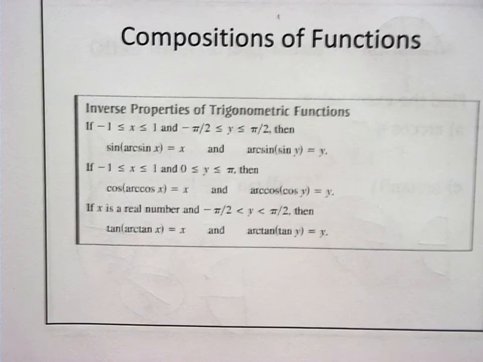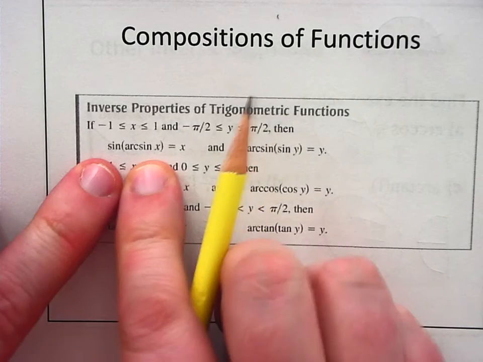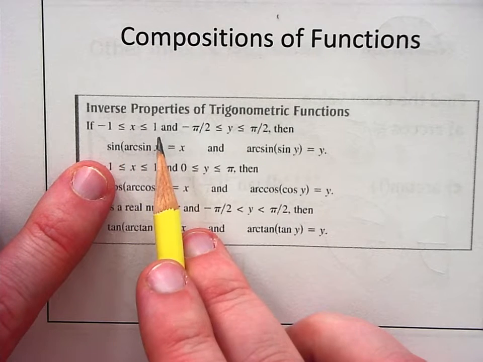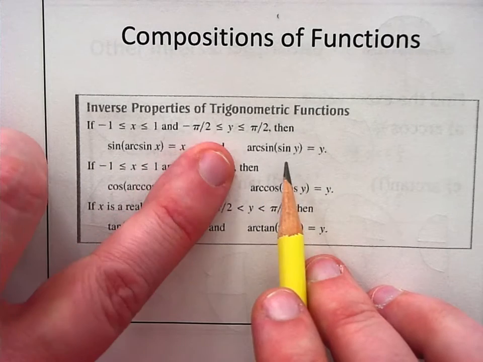Now, because of these inverses, this is the main way you used them prior to now. Anytime you did inverse sine, you were basically trying to find some theta value, some angle. If you have sine of x equals 7, you do inverse sine of both sides. That works when you're talking about just right triangles. The problem is when we expand this to more than just a right triangle, you've got to think about what your limitations are. If I have sine of the arc sine of x, that equals x if x is between -1 and 1. That's the only time this will work, because if you plug in anything bigger, the arc sine fails. But you also have other limitations.